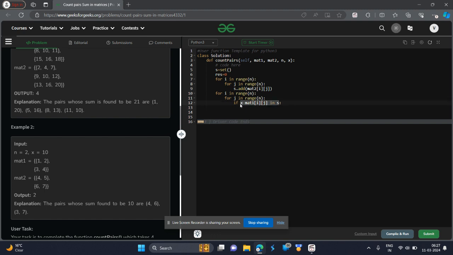If x minus matrix 1 ij is equal to a value present in this set, then it means we have reached a pair. We have reached a pair. Increment the value of result.